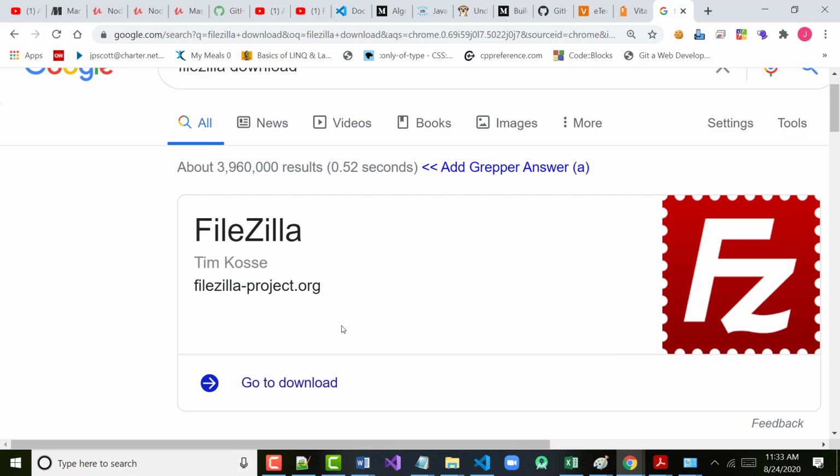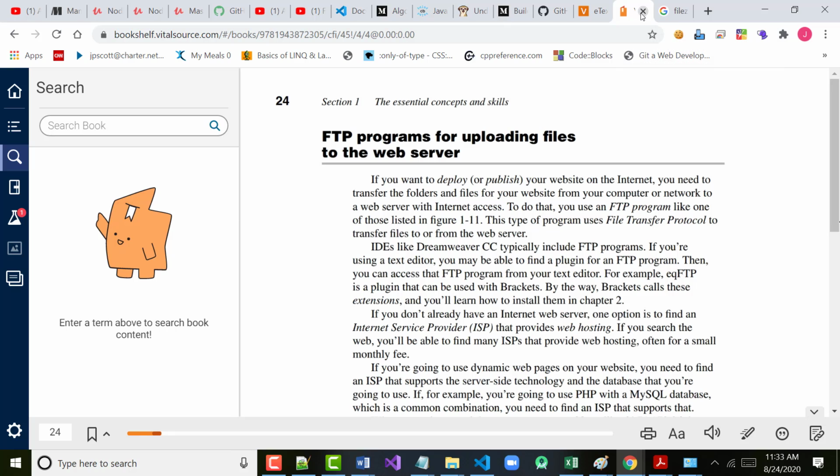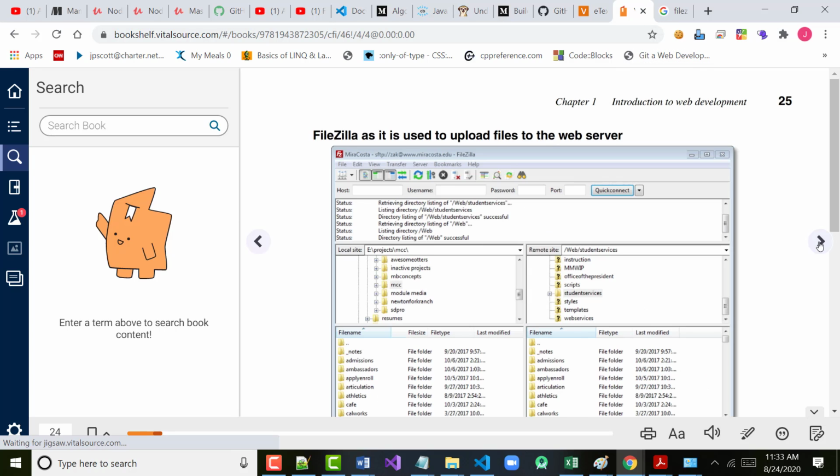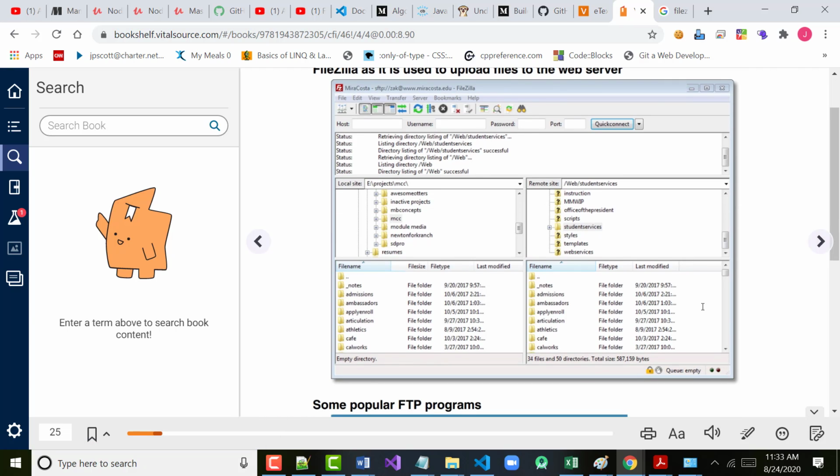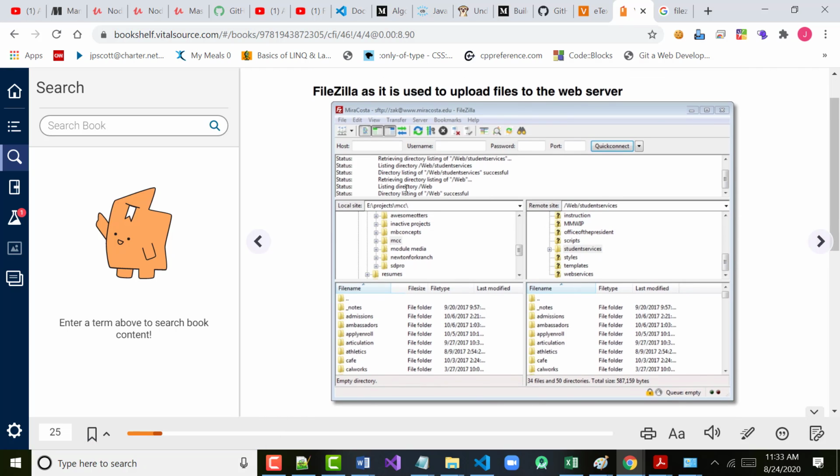All right? But in order to copy your stuff from this machine or your machine out to the Rankin server, you'll need a package like FileZilla. All right? So we will use that, not today, but we will use that eventually. And that's an FTP or file transfer protocol type of program. This is what it'll look like. In fact, it looks just like this. You will put in right here for the host, iwt.rankin.edu.